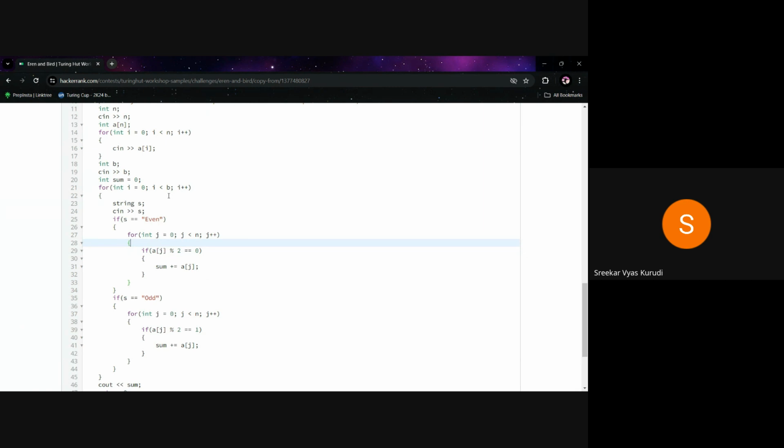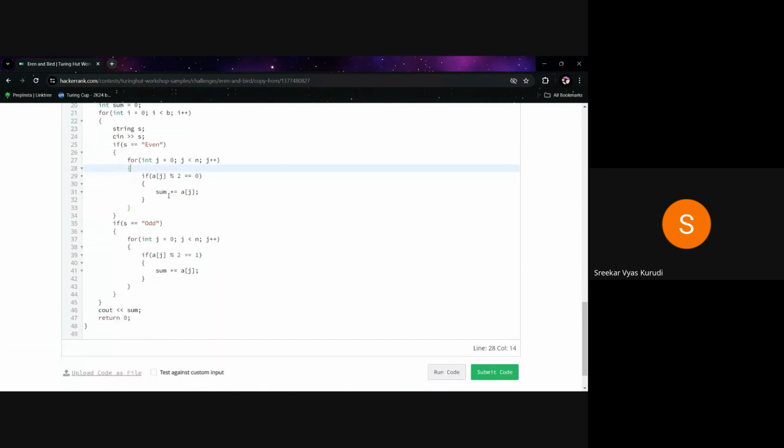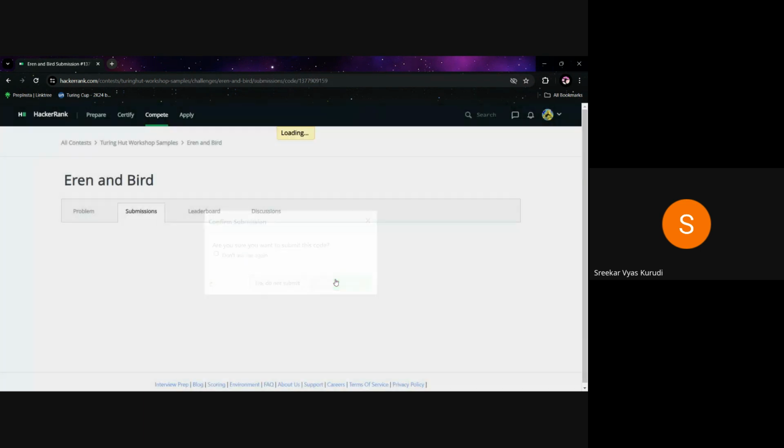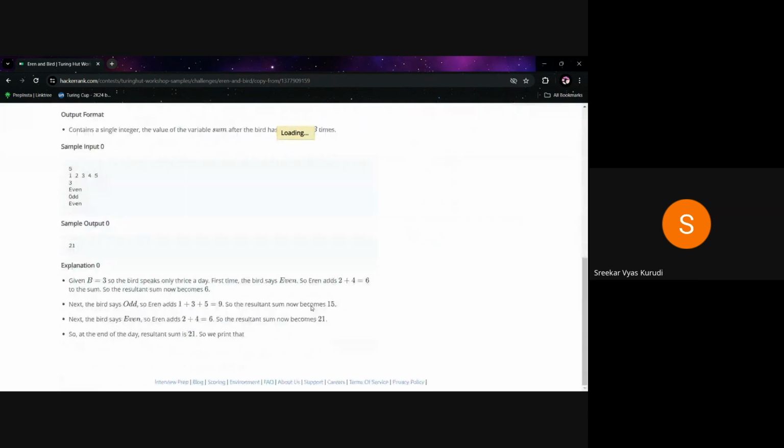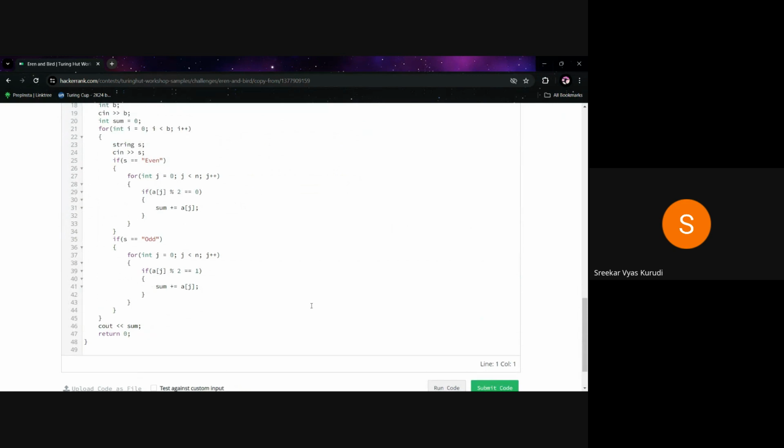Timeout. Correct. This will throw me a TLE, time limit exceeded, or terminated due to timeout, because the complexity is order of n squared, and n can be up to 10 power 5. And it did give me a terminated due to timeout. Now think about what we can do to make this even better.